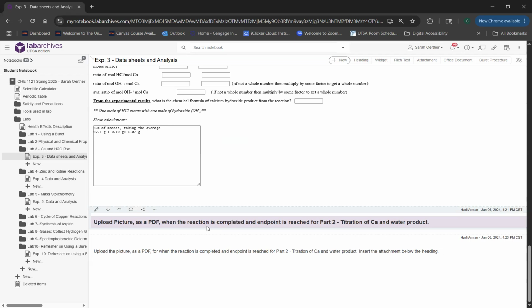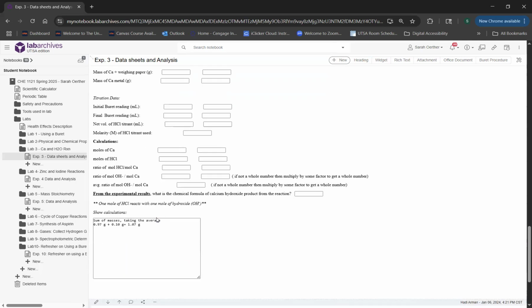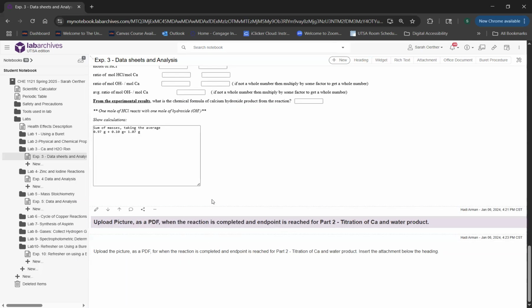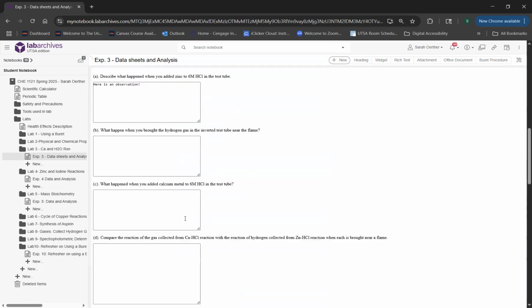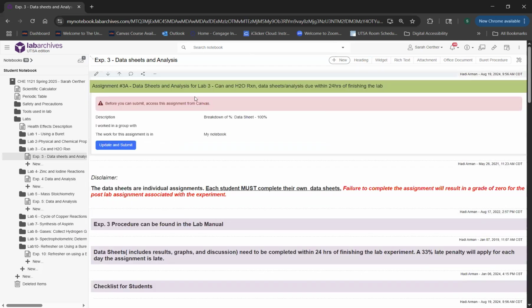Now, make sure after you've uploaded your attachment that you can click on it and open it. If it cannot be opened, then there might be an issue with the file, it could be broken. So just make sure to check on it after you've uploaded your photo. The insert is right here, but honestly, there are a lot of other places where you can click insert too. So you can insert the picture above this, or insert the picture below this point as shown by the cursor. And as long as they are saved to the data sheet in that section that's listed, that will be good to go.